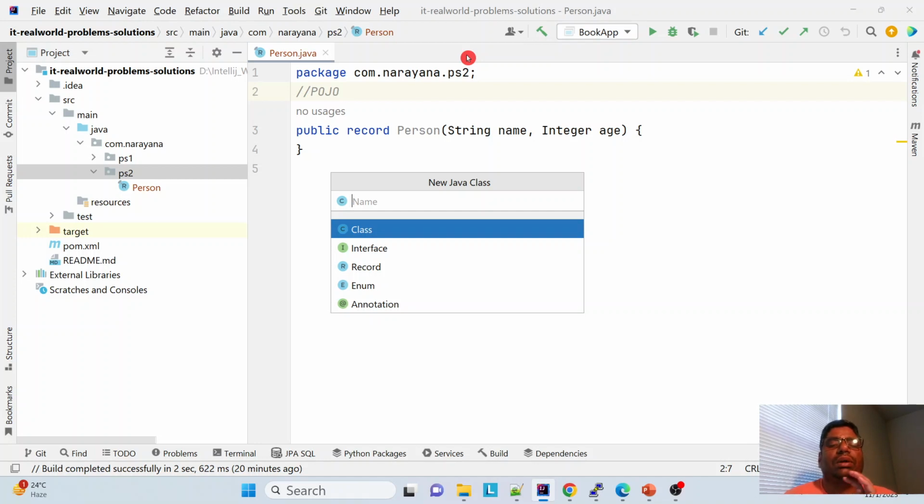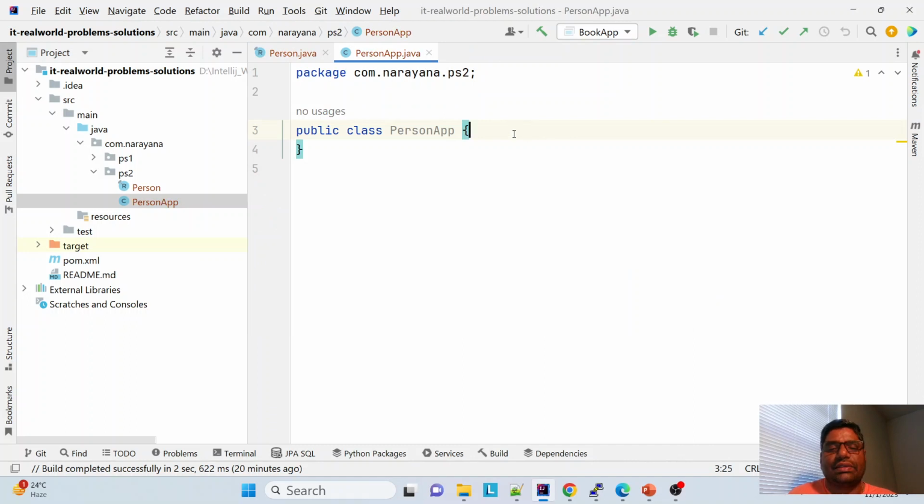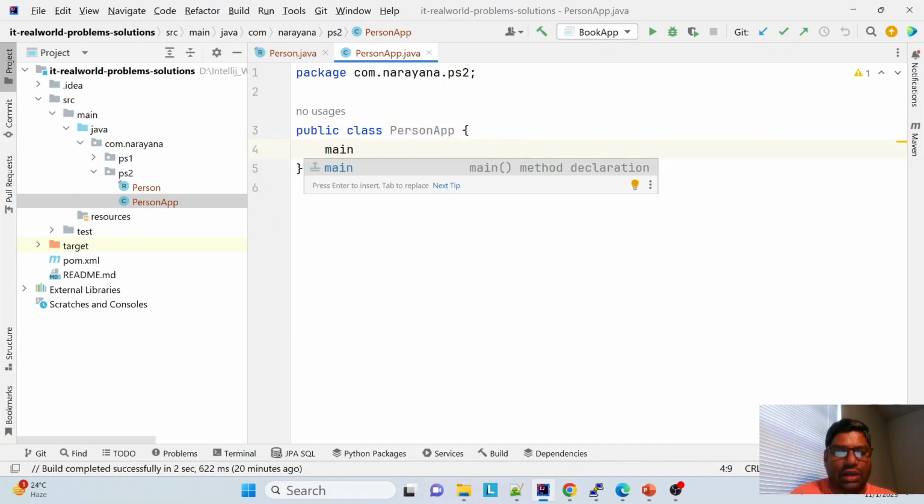That means the boilerplate code is completely gotten rid of. That's the advantage supported by Java streams and the associated utility libraries. Now I specify PersonApp, the main class which I'm going to have.